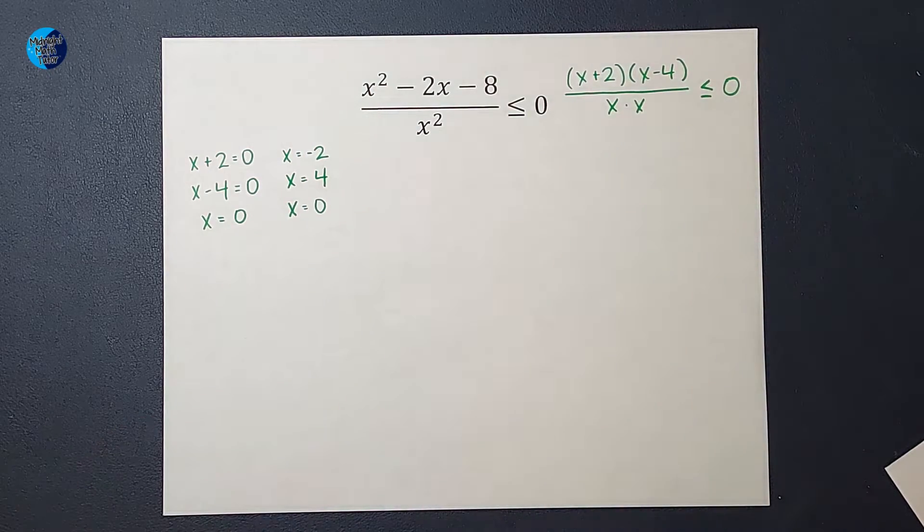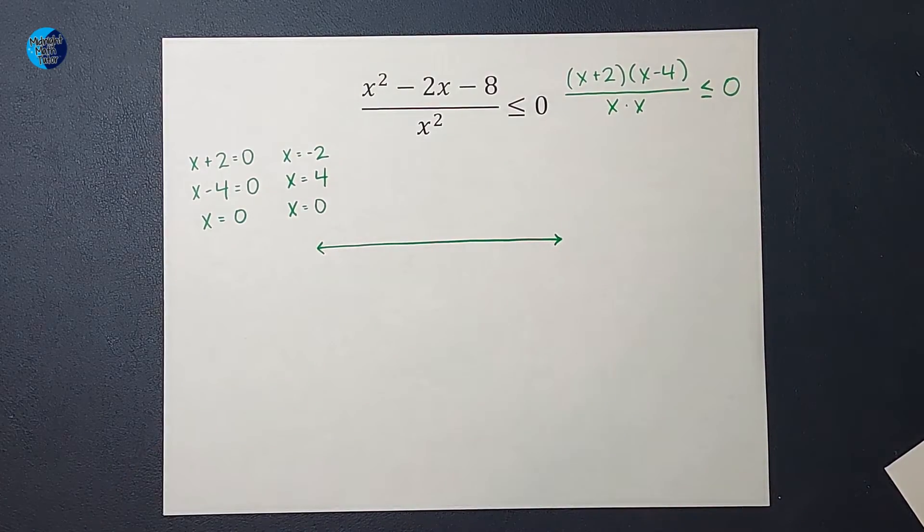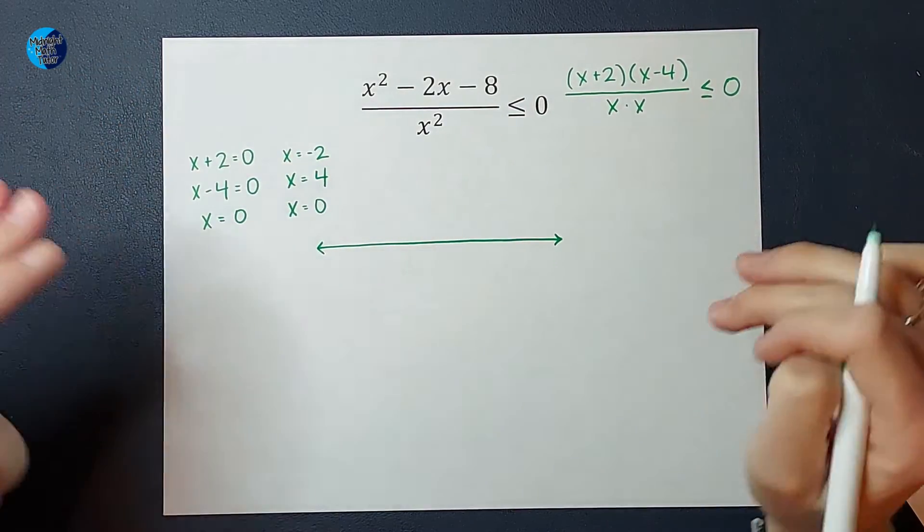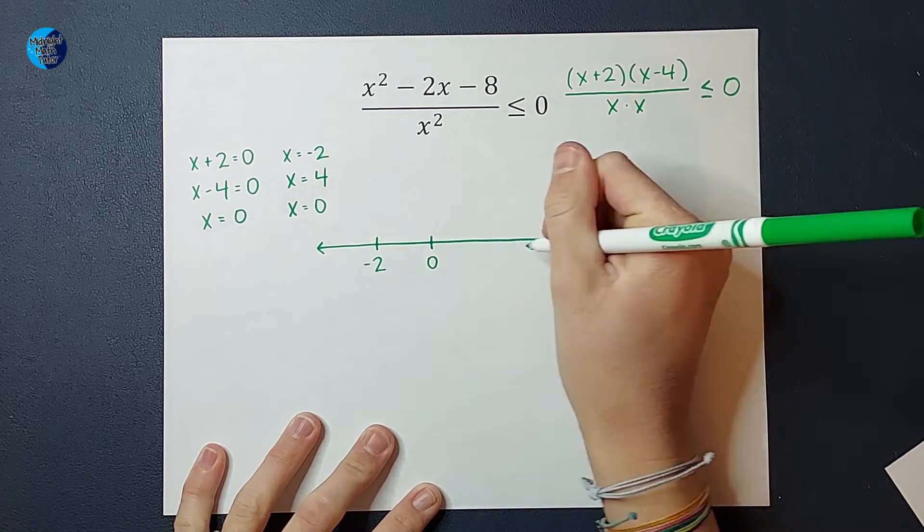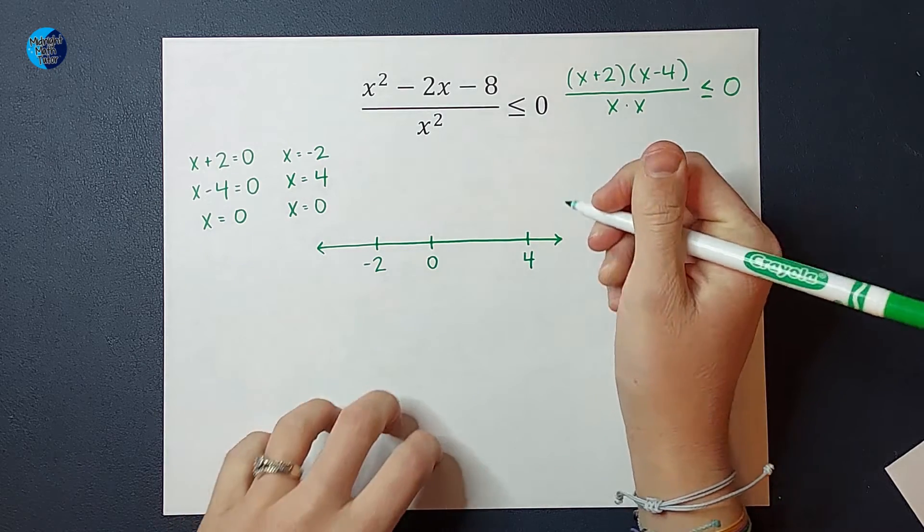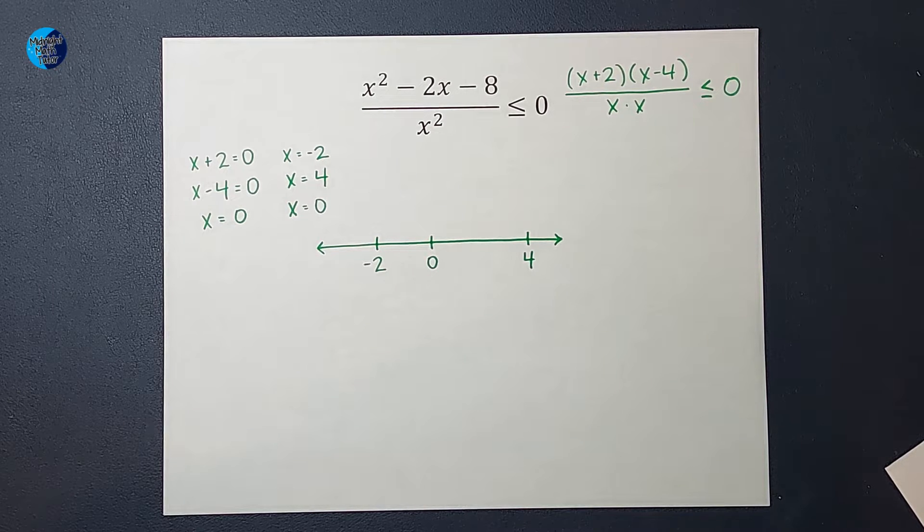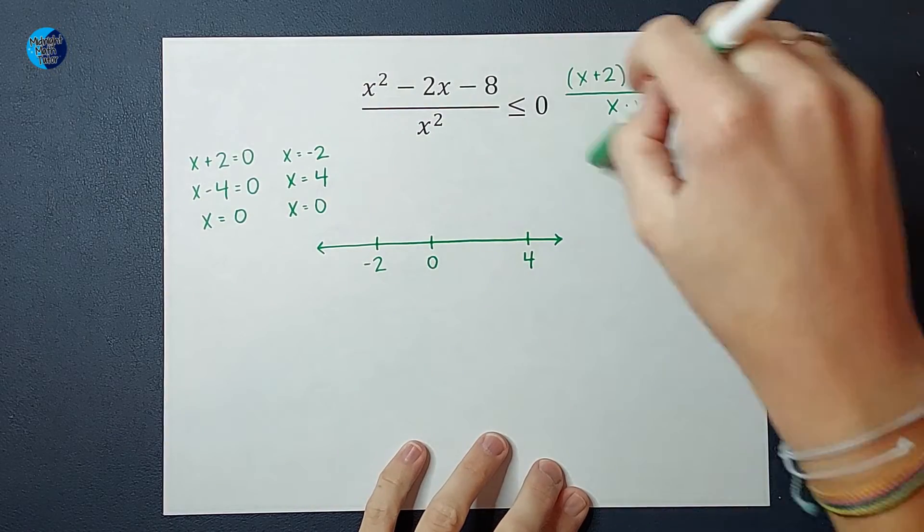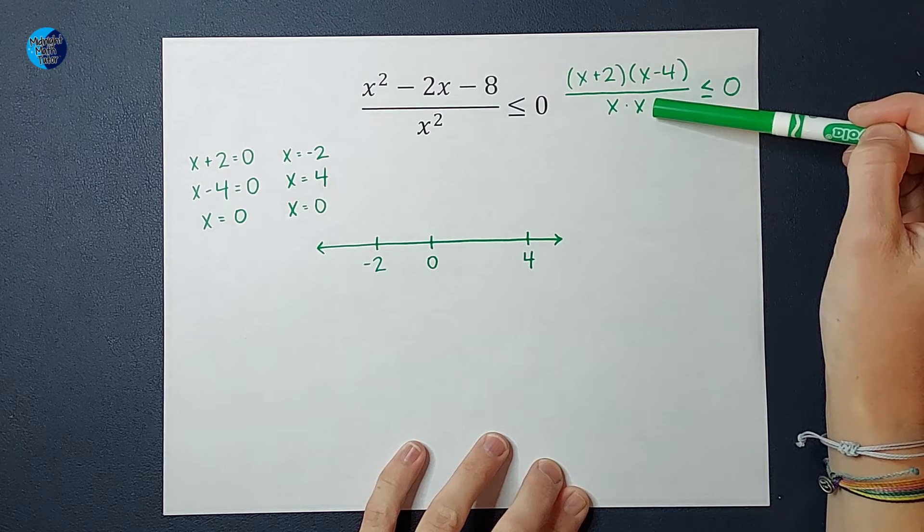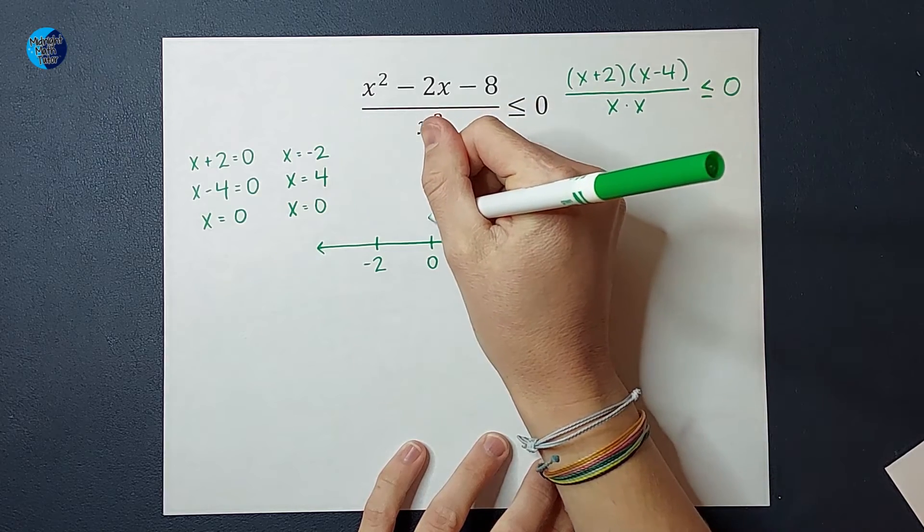Now we are going to draw everyone's favorite thing in math, a number line. If you're like, that's not my favorite thing in math. That's okay. So I want to represent each of these numbers on a number line. So I'm going to have negative 2, zero, and 4 will be around here. Now I need to know if I am going to put an open or a closed circle on each of these spots. And I know for sure that zero is going to be an open circle. And why is that? Because if I were to plug in zero to this inequality, it would make the denominator zero. And that is massive no-no in math. So I know I'm going to have an open circle at zero.